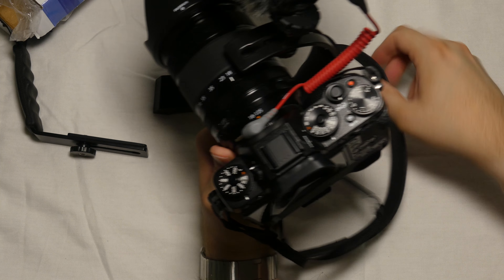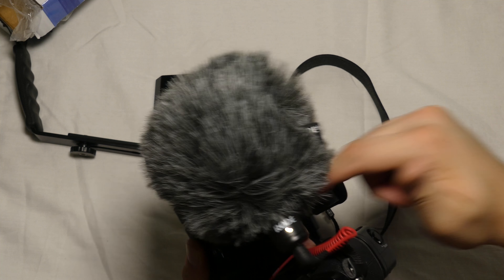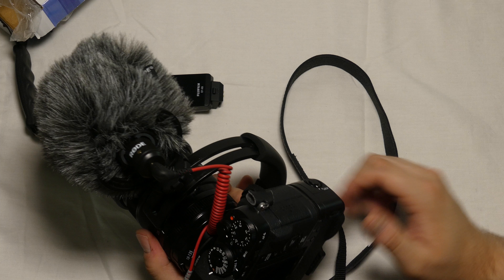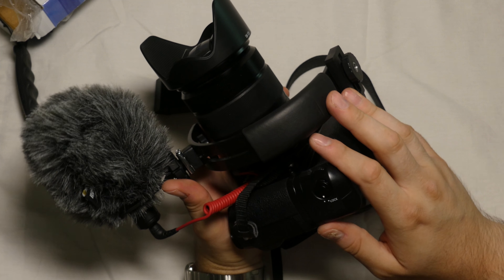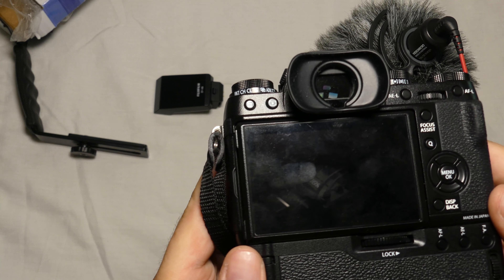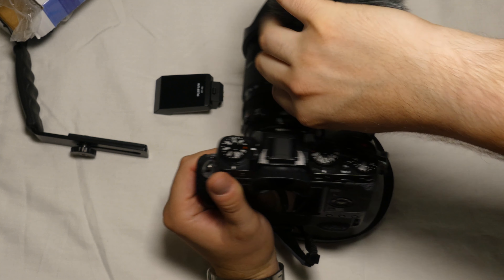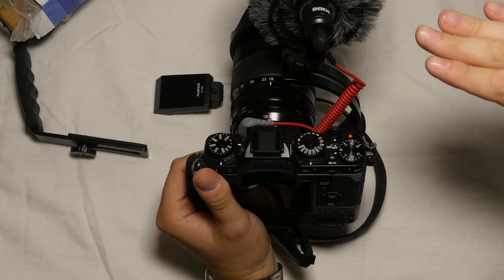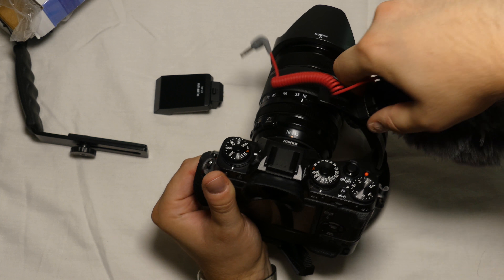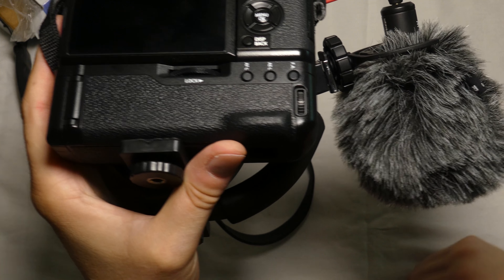It's great for microphones or if you'd like to put your flash or LED light closer to the subject. You can have several accessories here if you add more cold shoe brackets — these cost like nothing on eBay. I really like this bracket; it's actually what I'm using right now. I have my LED light up top, my microphone to the right, and the camera in the middle. The LED light is set all the way up to light straight down, and the microphone is mounted so it's closer to my mouth during this overhead shot. I think this is a brilliant bracket.